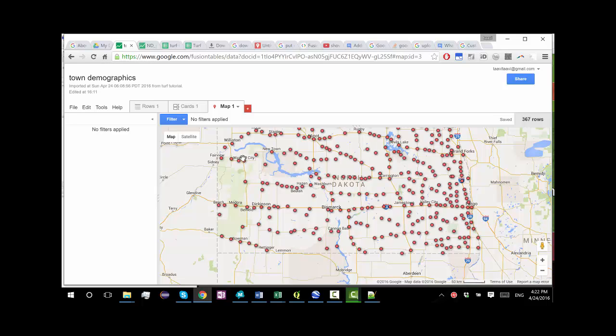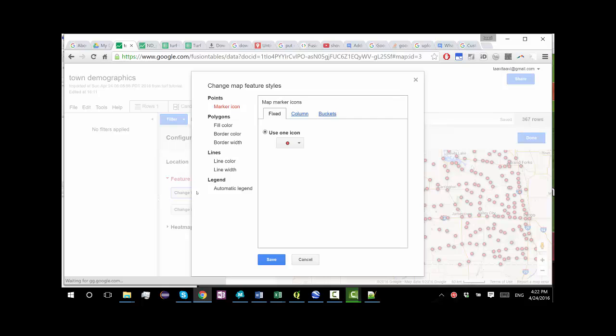But let's change the styles. So let's change map and change feature styles, so let's use this.